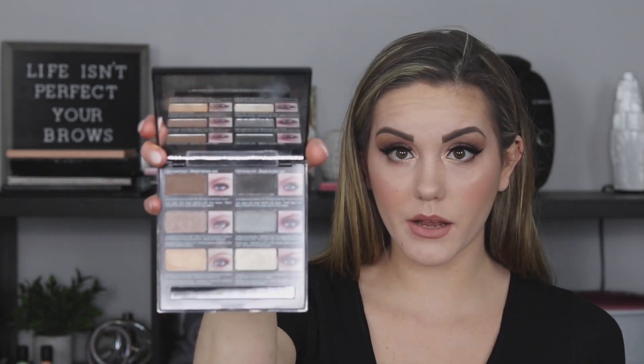I have Sephora palettes — two of them. I do like Sephora eyeshadow, but I'm getting rid of this one because it was probably the very first eyeshadow palette I ever got. It's old and I think it needs to be disposed of — also it was like a step-by-step guide and I don't really need that anymore. Then I have the Sephora Micro Smooth Baked Winter Wonderland Collection — this is old as well and I barely used it. I should probably get rid of it because I've had it for so long. I think I need to get back into Sephora products — their shadows are really lovely.